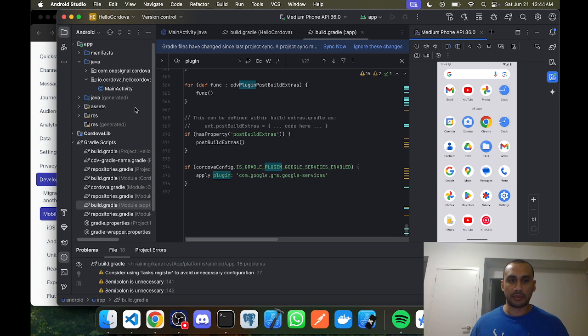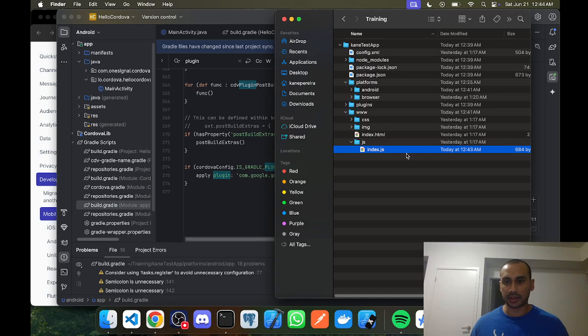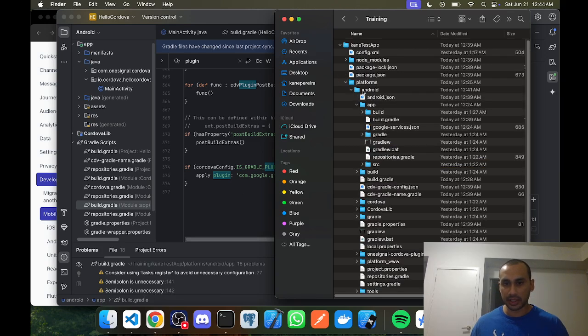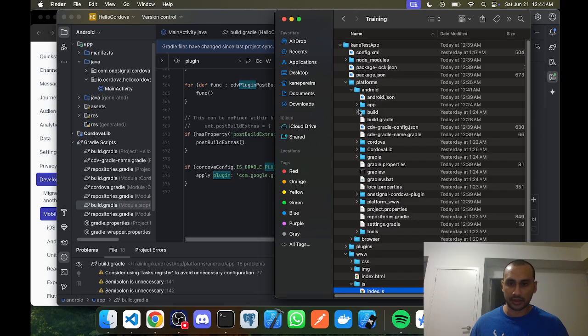Right now, I just want to show you what to expect. This is the Android folder, and as you can see, Android has an app folder. Within that app folder, there's a platform www. It gets all these plugins and tools.